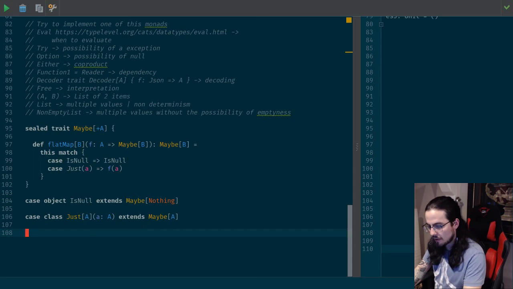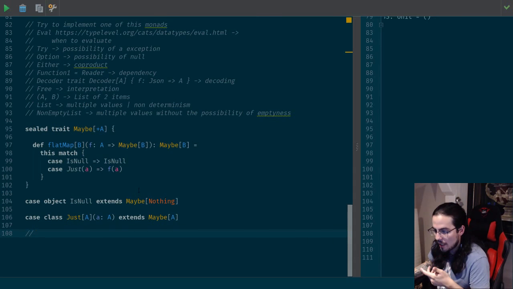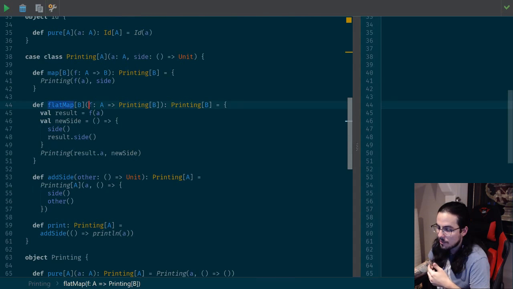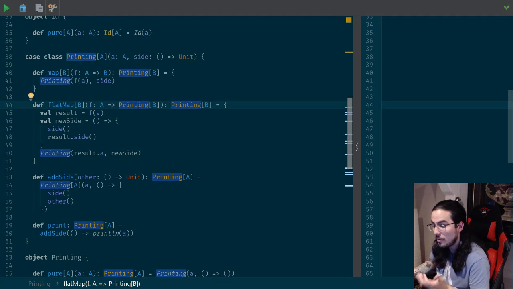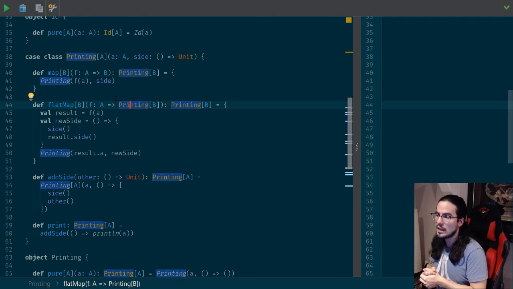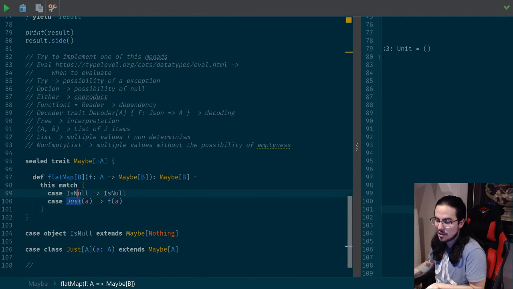One thing that I would like to add about monad that is important. FlatMap is only able to combine another monad based on the fact that we're building the second monad out of A. Okay? So Printing B actually depends on A. We said a function is actually the essence of dependency, and in this case Printing B depends on an A in order to be Printing B. And this is actually why there's only one possible implementation for option. Like we cannot apply F on IsNull because we don't have an A to apply to it. So Maybe is simply not able to create that Maybe B.